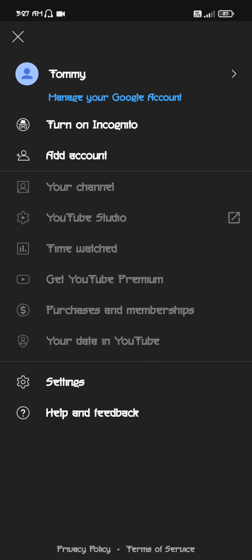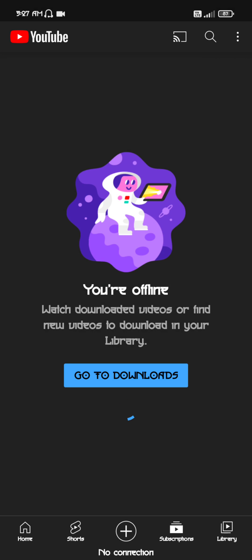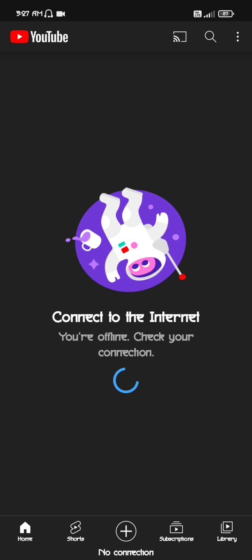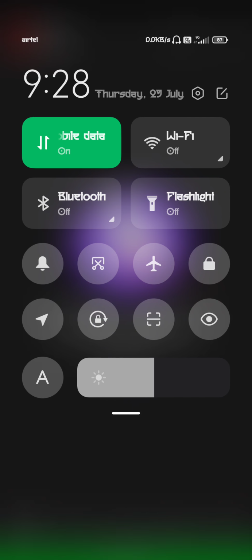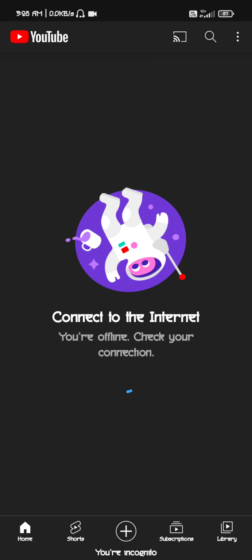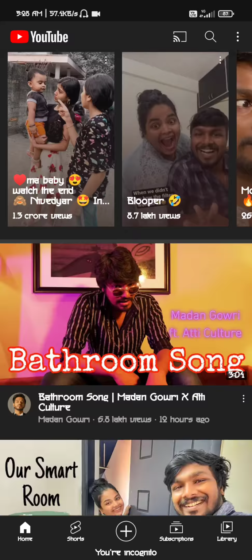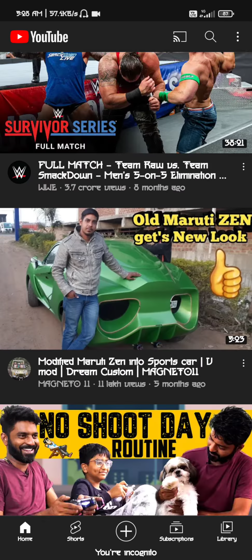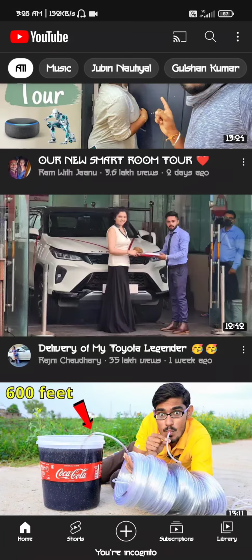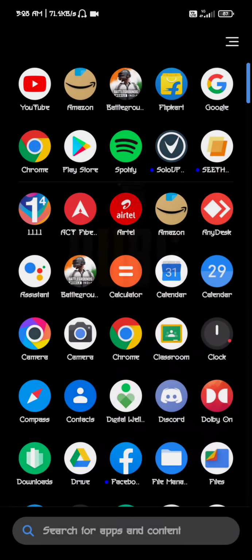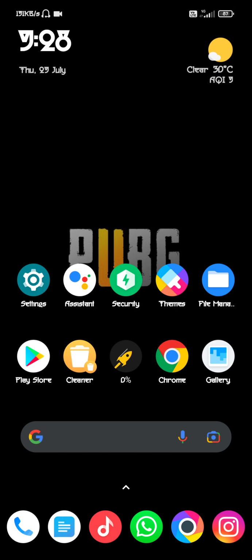Okay, so when you see this, you can see that it's full 120 fps. So let me just turn on my mobile data. Okay, yep, there we go. Okay, you see that, full 120 fps, smooth. Okay, so this you won't get on your default launchers, and see, now you don't see any stutters or anything.